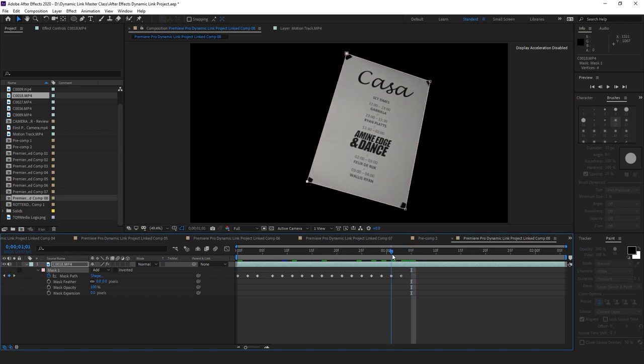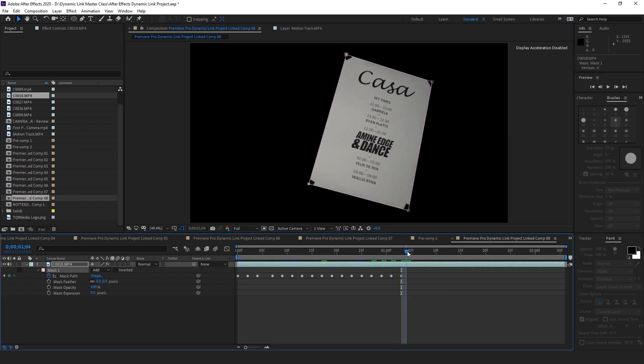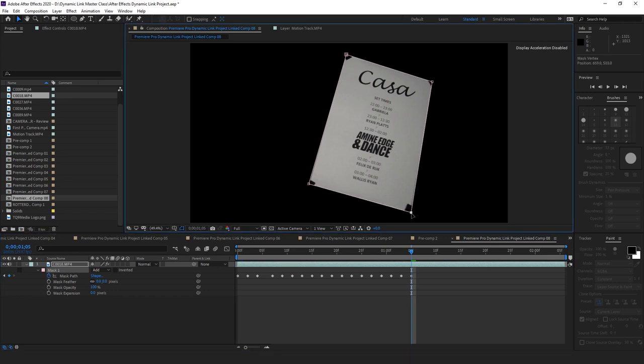But actually, what I want to do is probably, there we go, adjust those two at the top as well. I don't think I adjusted those two at the top. So you've got to make sure you're remembering to keep all points adjusted. Of course, easier said than done. But if you do mess up one of the points, you have to go all the way back and redo everything.